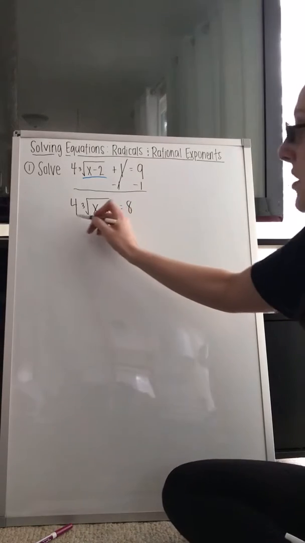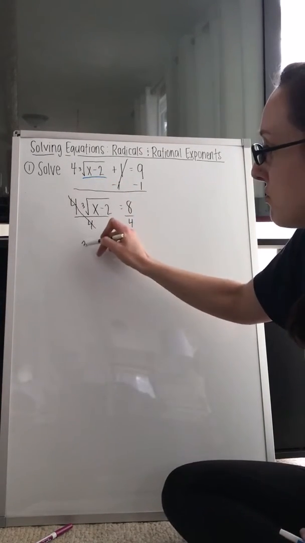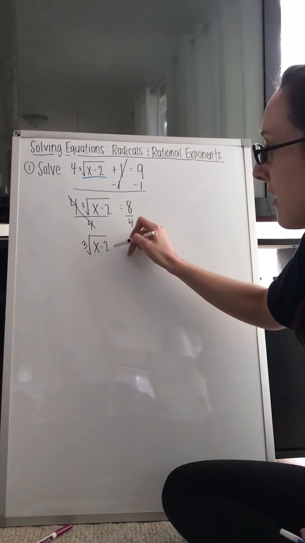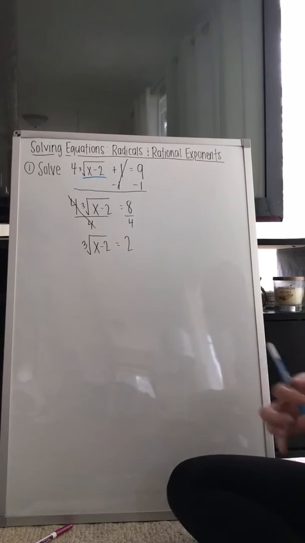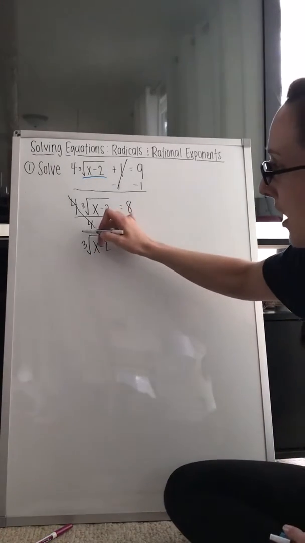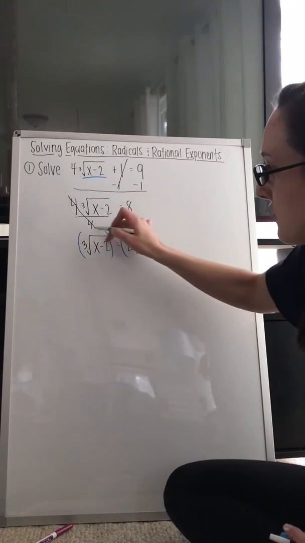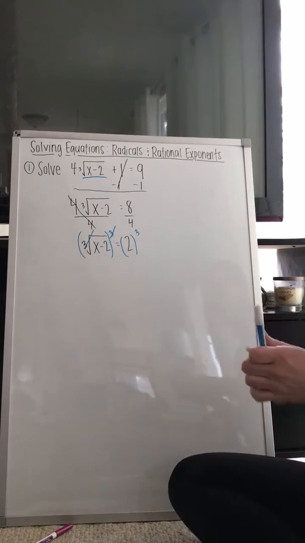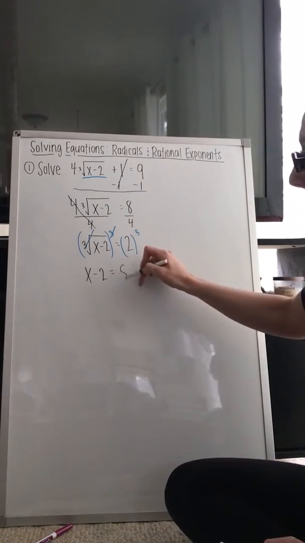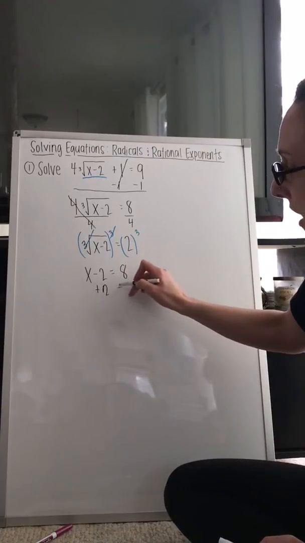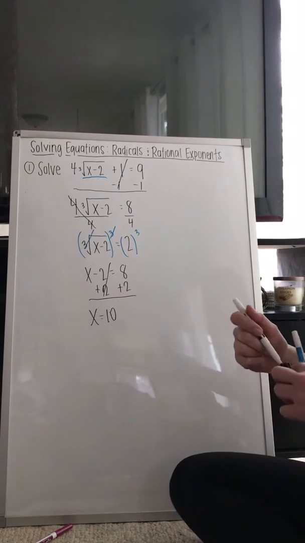And then that 4 is being multiplied, so I want to undo that by division. So that will leave me with the cubed root of x minus 2 on the left-hand side equal to 2 on the right-hand side. So at this point is where I want to undo the cube root. So to undo that, I'm going to cube both sides. So this will undo the cubed root, so I'll be left with just the stuff that's underneath. So x minus 2 equal to 2 cubed is 8. And then I'll go ahead and solve for x by adding 2 to both sides. So I get a possible x value of 10 here.